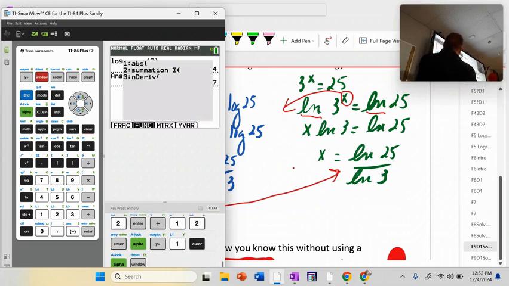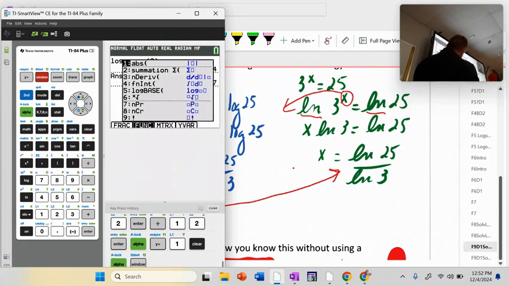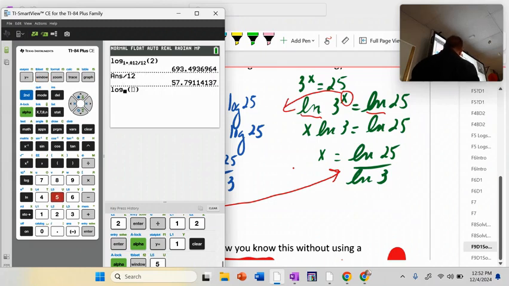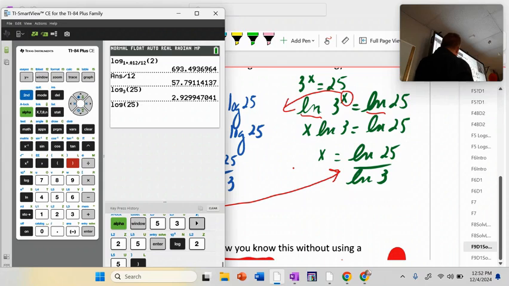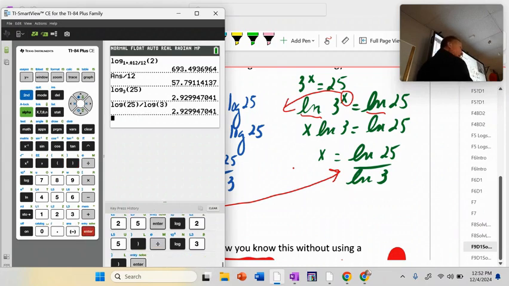This is why I despise this button, but I'm still going to use it. 5, log base... I'm an old curmudgeon, though. Wasn't it log base 3 of 25, right? Enter. Didn't I do this with you before? I did. Because then the next thing I did is okay, here's the change of base. Log 25 divided by... What's the base on that logarithm? Everyone say it. 3, 2, 1, go. 10. Someone said 3. Same answer. And then ln 25.